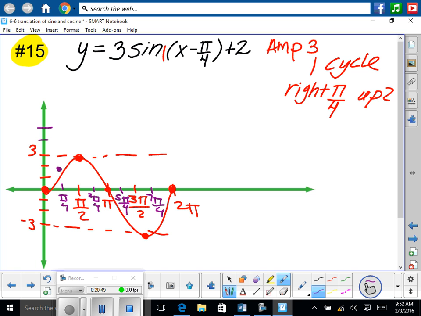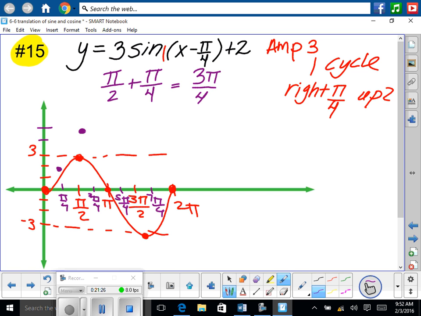So if you wanted to be exact, you could say I'm taking pi halves plus pi fourths, right? We're adding pi fourths, which is 3 pi fourths, isn't it? You could take your calculator, 1/2 plus 1/4. You get 3/4, so that's 3 pi fourths. So we're at pi halves, we're then going to 3 pi fourths and up 1, 2. Do you see how I'm finding out exactly where they go? Just because it's easier for me to graph it that way. I think it's easier than guessing.